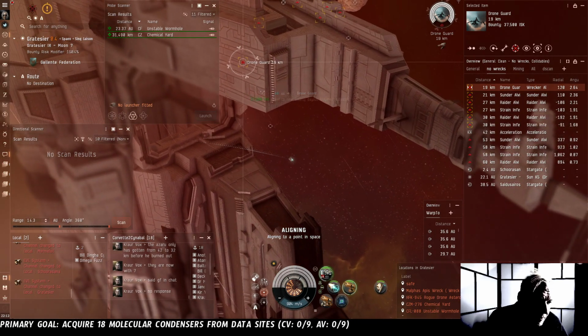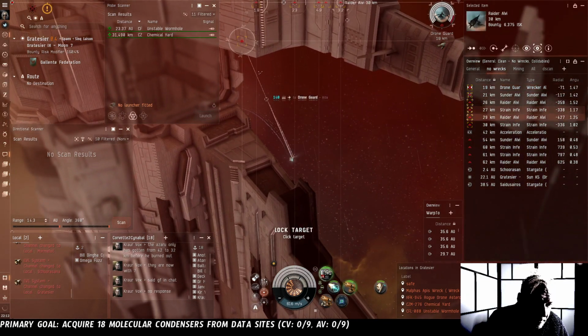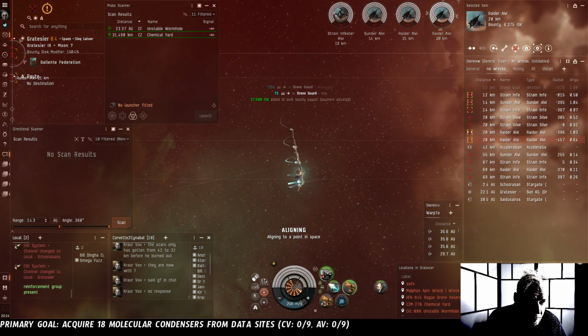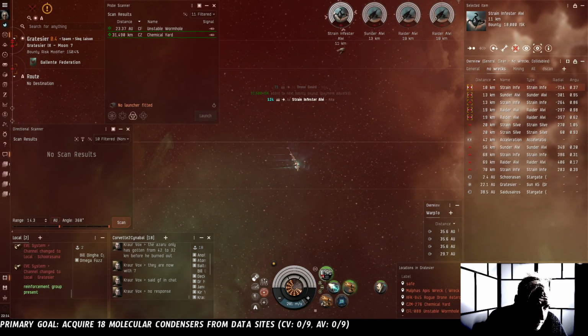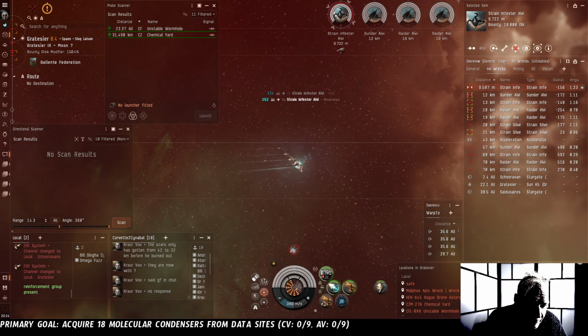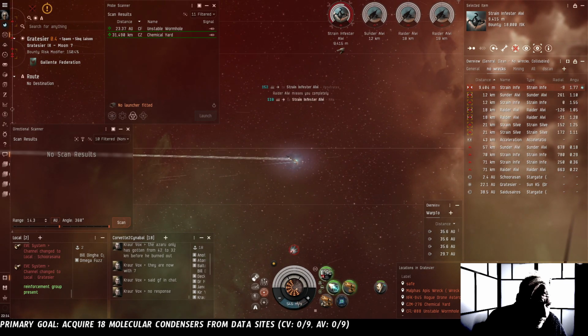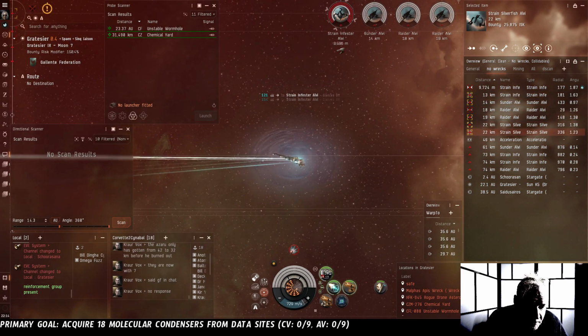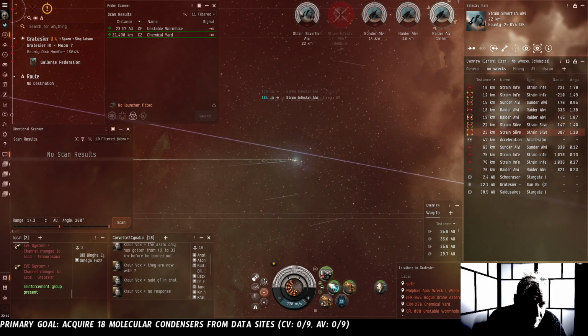Yeah, the cruisers are going down relatively quickly. Okay. Maybe this isn't as scary as it looked at first blush. There's these strains actually I'm a little bit worried about. Oh, he's webbed me. These are elite frigates. We should definitely deal with the strain guys first. Do not like being webbed.